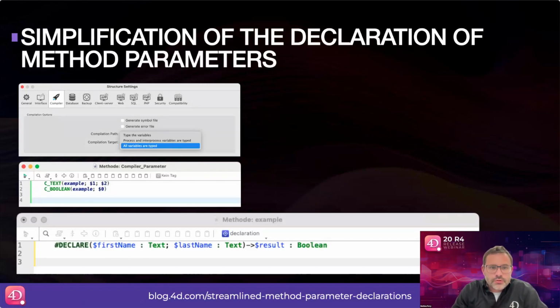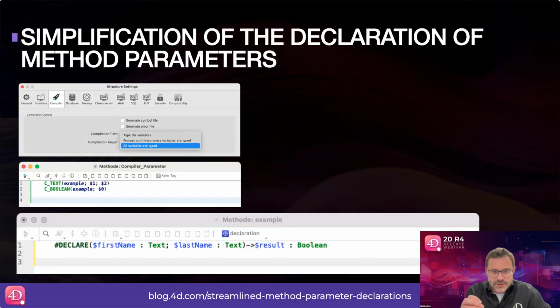Normally, developers had to declare method parameters a second time in a compiler method for compilation path settings, such as process and interprocess variables are typed or all variables are typed. These are the settings you see on top of the screen here. With 20R4, this additional step is now a thing of the past.